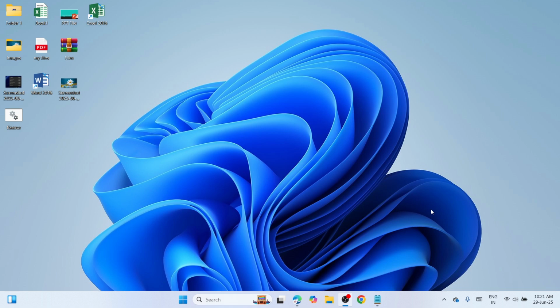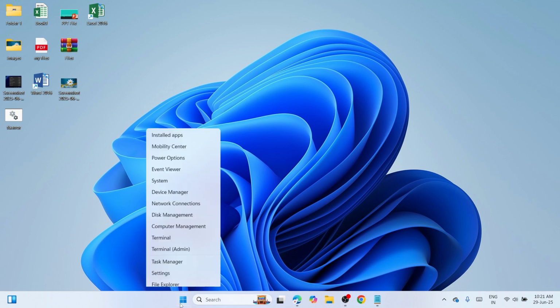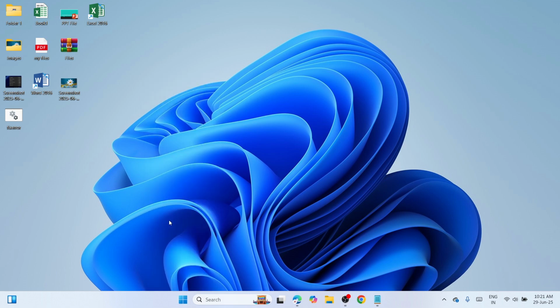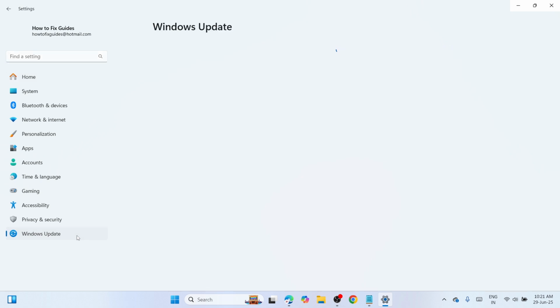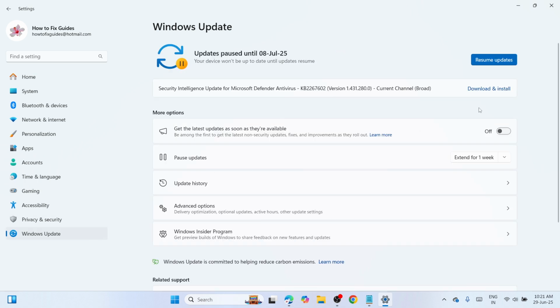The first solution that you can do is to check for Windows Update. Try to check if your computer is updated or not. How can we do that? At the start, make a right click, scroll up and click on Settings. In Settings, navigate to the left pane and click on Windows Update. Then click Resume updates or Check for updates and try to update your computer to the latest version. This will help you fix the problem as well as make improvements on your device. In that way, you'd be able to fix it, okay?